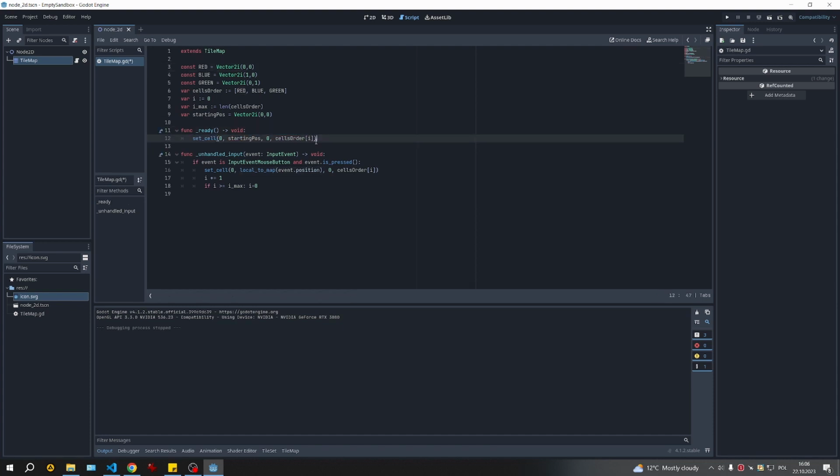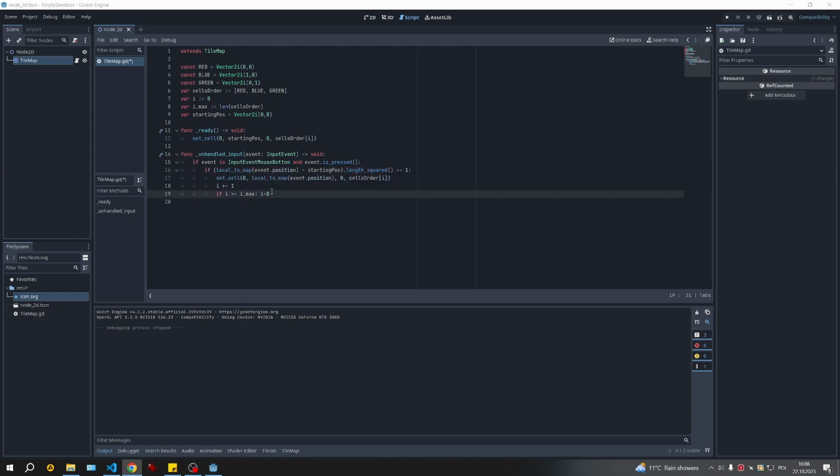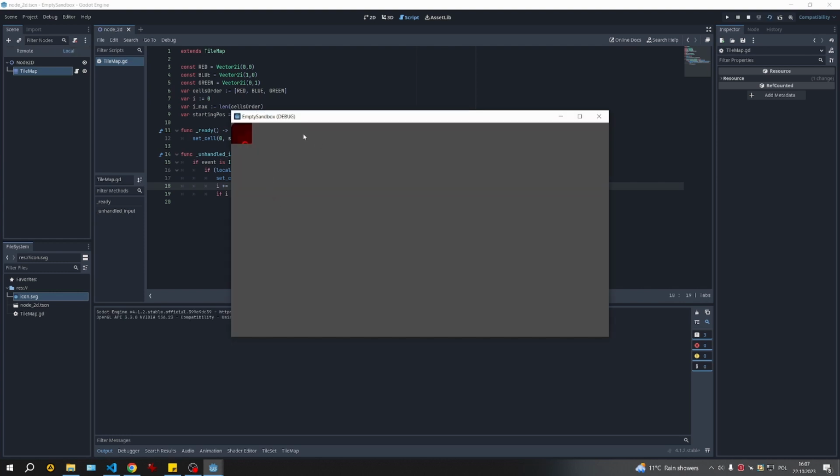For example, or maybe just leave it as this. And now here only set cell if our target position minus our starting position will only equal to 1. So basically the cells are adjacent to each other. So let's see whether this one works. Okay, I'm trying to press here, it doesn't work.